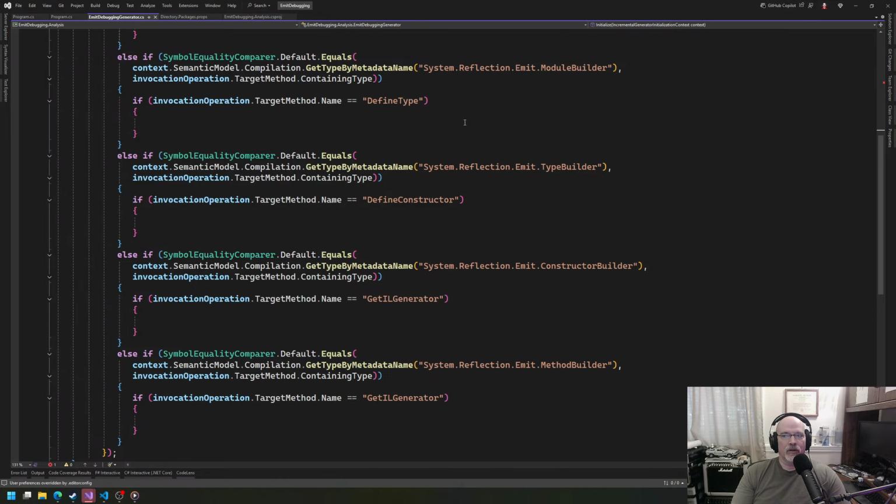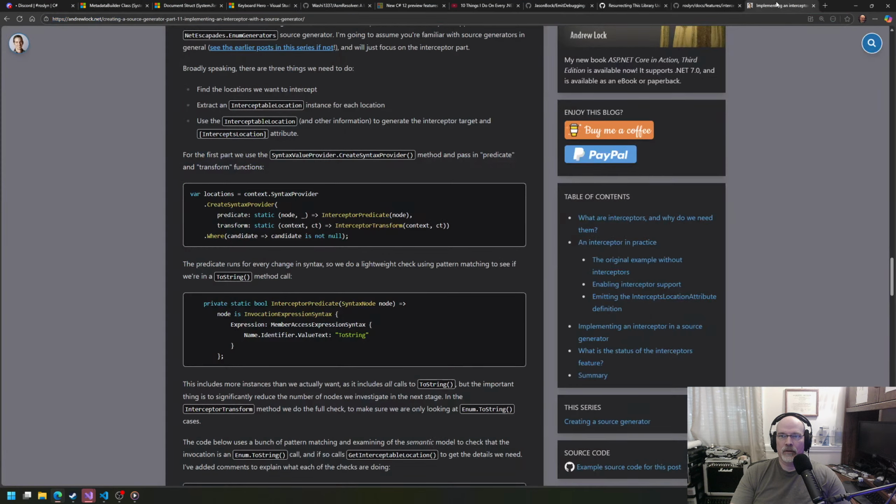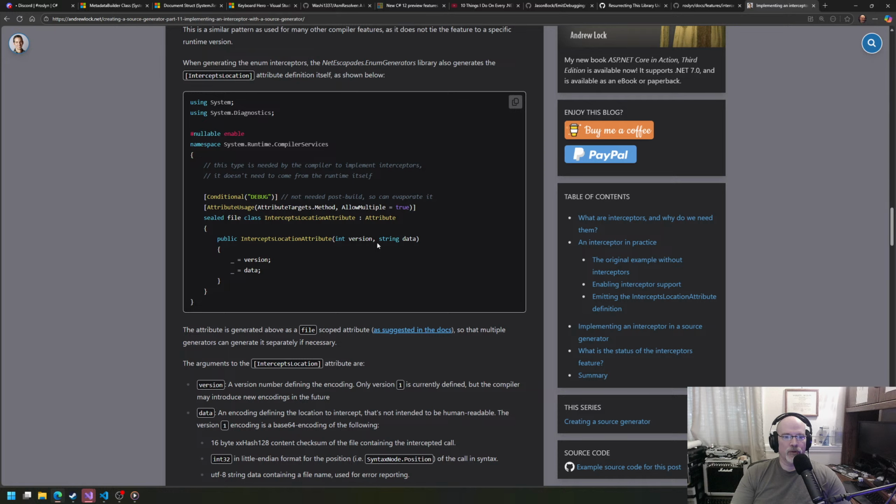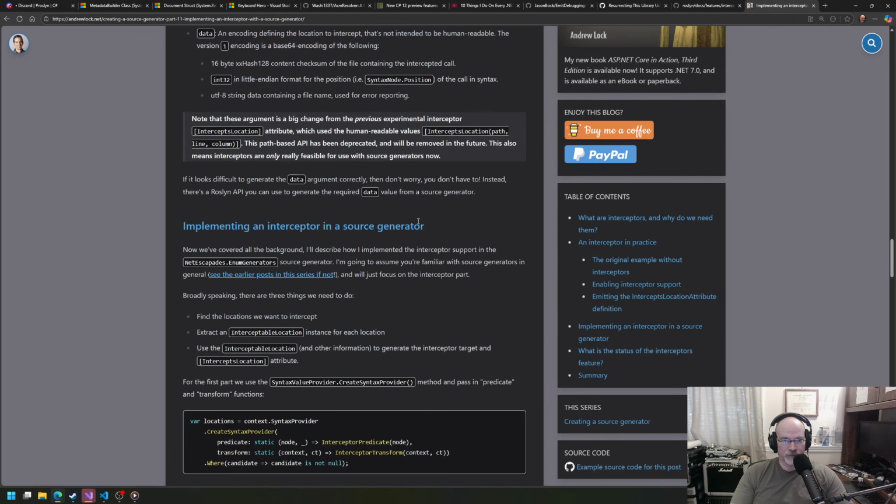I was thinking about maybe using AsyncLocal, putting shared state in there. But then when I was reading Andrew's very nice document on interceptors, he was suggesting that you put everything, like the attribute you make, as file scoped, which was actually kind of interesting because it will still work.